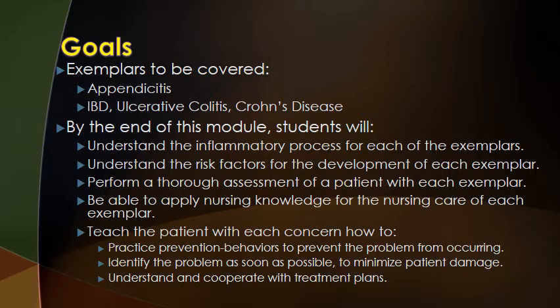By the end of this module, the student will be able to understand the inflammatory processes for each of the exemplars, understand the risk factors for the development of each exemplar, perform a thorough assessment of a patient with each exemplar, be able to apply nursing knowledge for the nursing care of each exemplar, and to teach the patient with each concern how to practice prevention behaviors to prevent the problem from occurring, how to identify the problem as soon as possible in order to minimize damage, and to understand and cooperate with treatment plans.